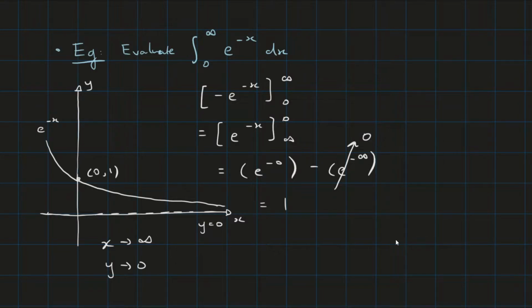Although e to the power of negative infinity doesn't inherently equal 0 as a number, we can see from the graph that it eventually becomes this value as a limit. So what I could say is this just becomes 1 minus 0, which is equal to 1. Now in this situation, it's perfectly fine. And for any integral situations where you have something approaching an asymptote where it converges to a certain value or plateaus to a certain value, it's perfectly fine to make that assumption just based on the graphical depiction of where the value is approaching. So in this case, e to the power of negative infinity, as x approaches infinity, y approaches 0, so I could just cancel this out as 0.